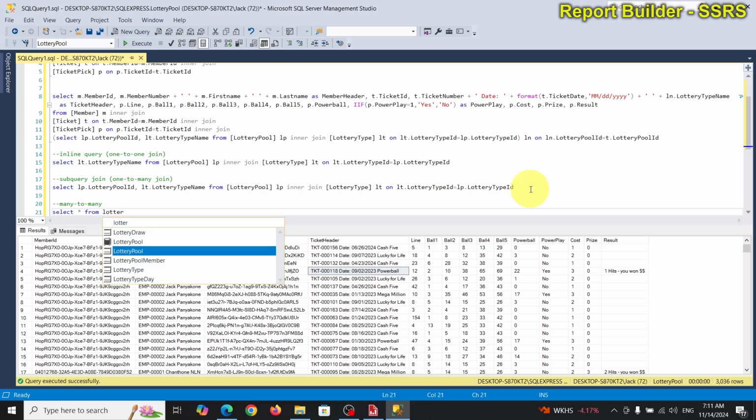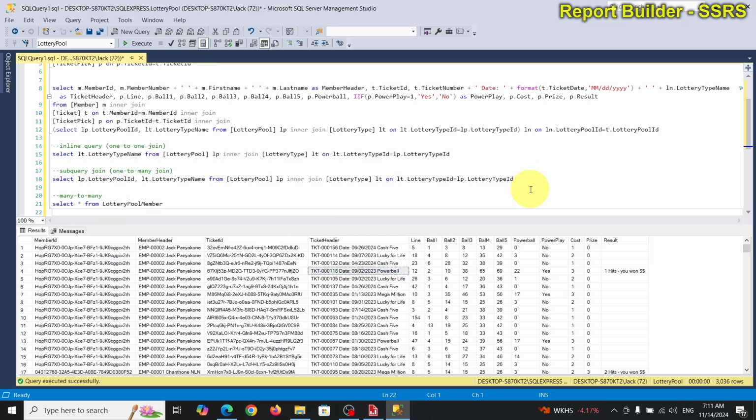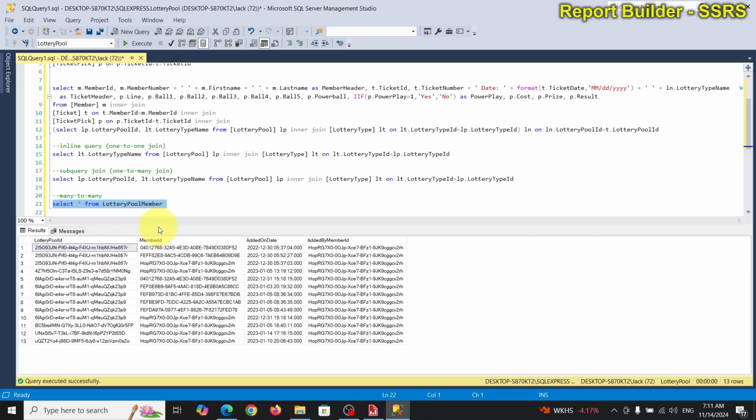Lottery pool member right here. So in this table, if you look at the fields, each member can belong to any number of pools, and each pool here can have as many members. And this is called many-to-many.